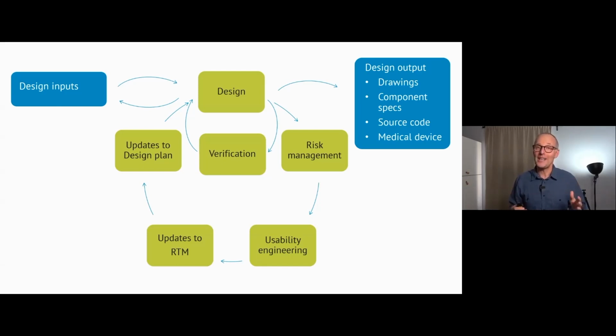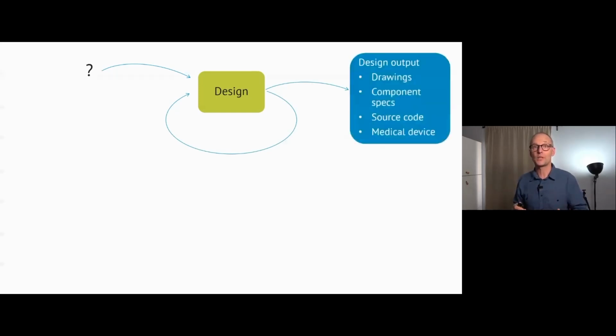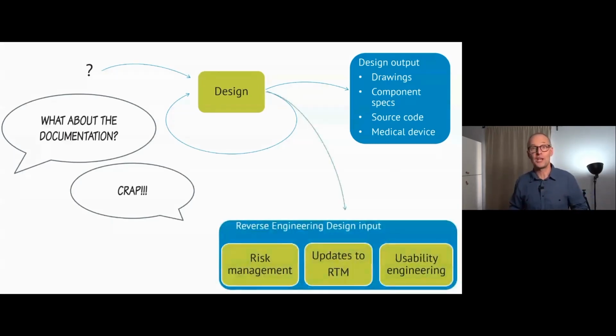Well, quite a few projects actually start with very vaguely defined design inputs. People start designing because there's not time to figure out what the requirements really are, and then you design some more, and out comes deliverables, and then somewhere along the road someone says, what about the documentation? Oh crap. I don't know if you're allowed to say that in this kind of presentation, by the way, but I blame the fact that I'm not a native English speaker, so I guess it's right. I hope so. And then you just reverse engineer everything that you should have been doing in the development project.